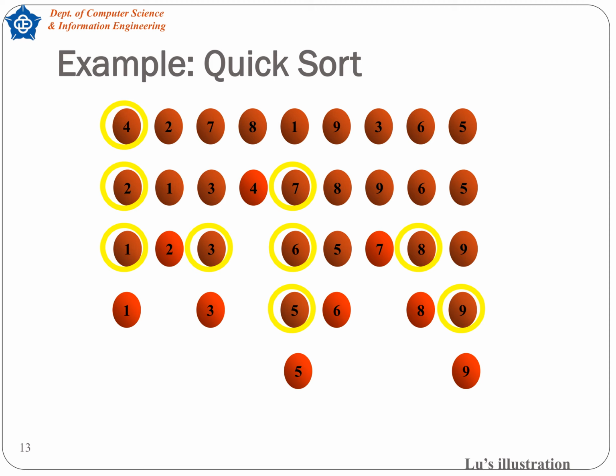Next, we focus on the left sublist. Here, 2 becomes the pivot, also circled, partitioning that segment into 1 on the left and 3 on the right, each now individually sorted. Meanwhile, on the right sublist, 7 is highlighted as the pivot, which divides it into 6, 5 on the left, and 8, 9 on the right.